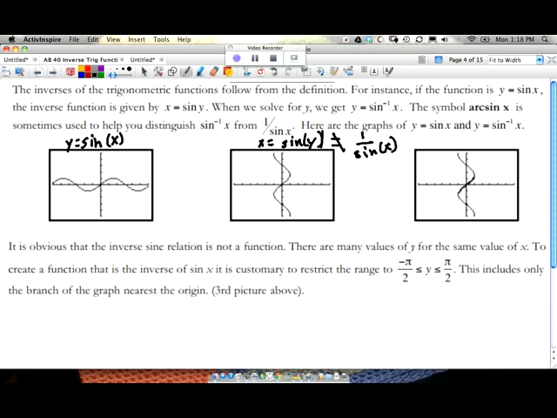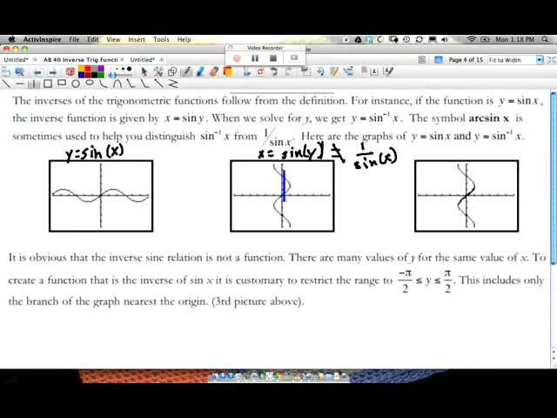So the problem, as you guys hopefully are seeing here, is that this doesn't pass the vertical line test. Look at that, 1, 2, 3. It fails it as soon as it passes the second time. But in fact, it would probably have multiple passes the further down you go. So then what do we have to do to account for that?